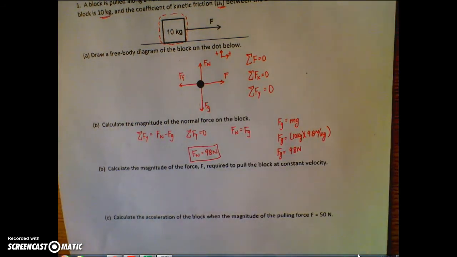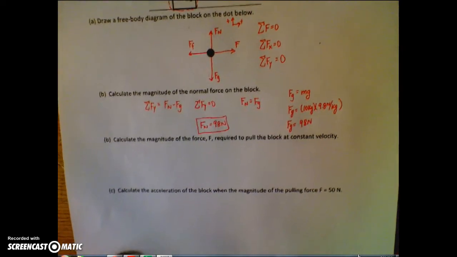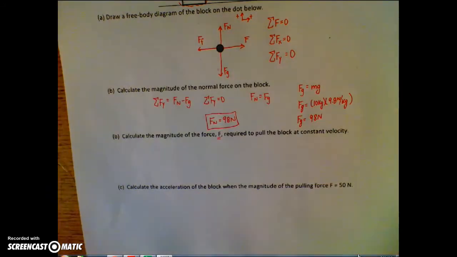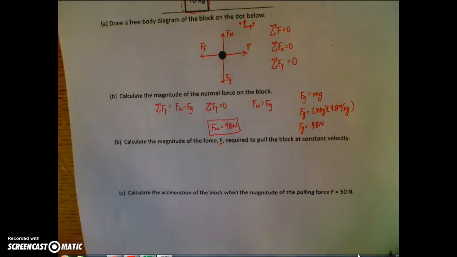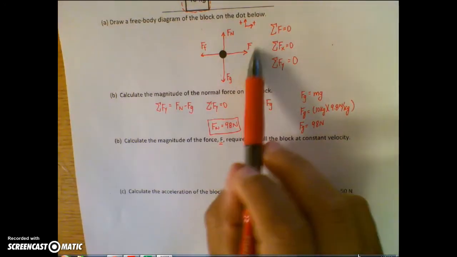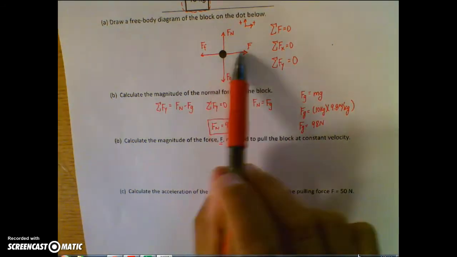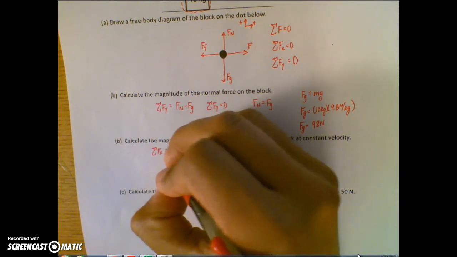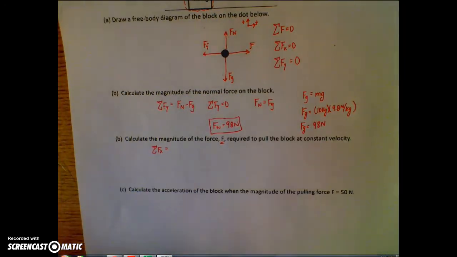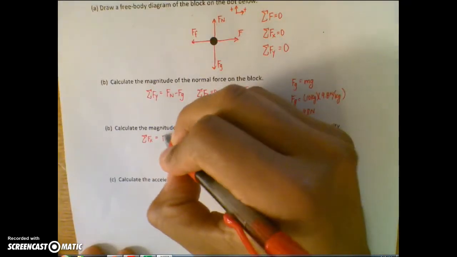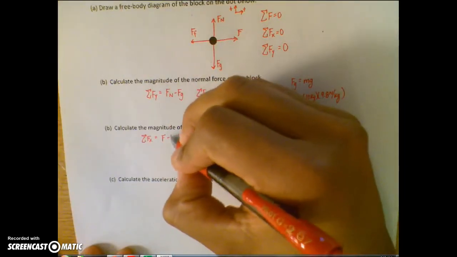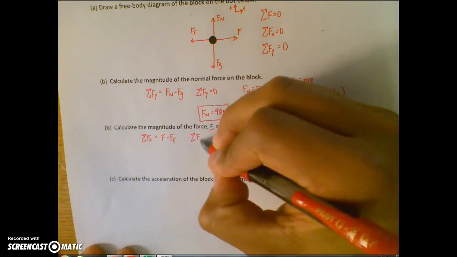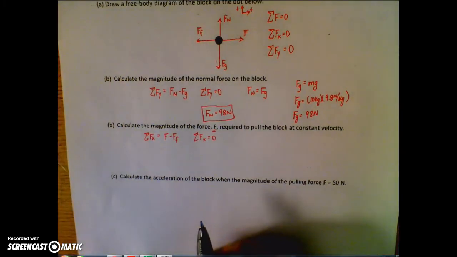And that's the setup for that. Okay. Then the next question says calculate the magnitude of the force F required to pull the block. So then looking back at our free body diagram, we know that this force F is in the horizontal, or in the x direction. And the sum of our forces in the x direction then must be... So we have F as our positive direction plus a negative force of friction. And we also know that the sum of the forces in the x direction has to equal 0.